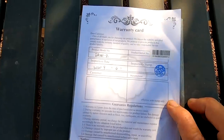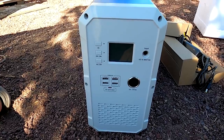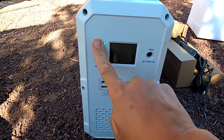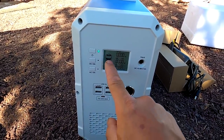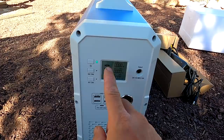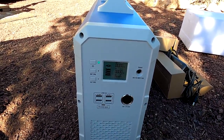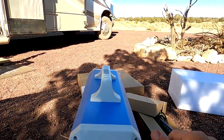Comes with a warranty card. This product number is the EB240. Before I unbox the solar panel, I just want to cut the power on to see what it's at. Press and hold. Actually, it has a good charge on it. 1, 2, 3, 4 bars, and 5 is full. But I still want to charge it all the way up before I start testing it. So yeah, let's get that unboxed over there.